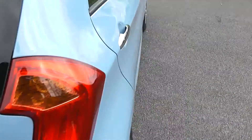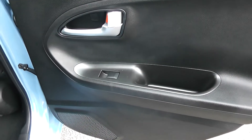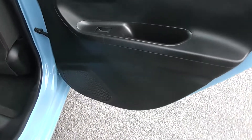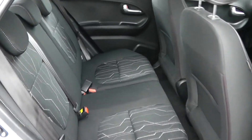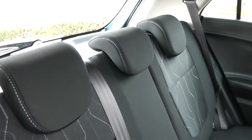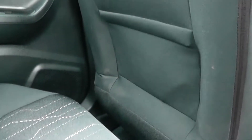Moving into the rear of the vehicle, you have electric windows with speakers down below. It's a patterned black cloth interior running right the way through the vehicle with three seats in the rear. Fitted with three-point seat belts, headrests, and all equipped with isofix. There's also additional storage in the rear of the front seats and good leg room in the back.